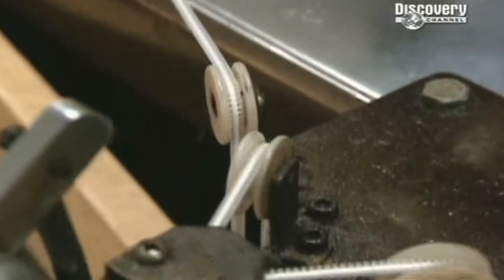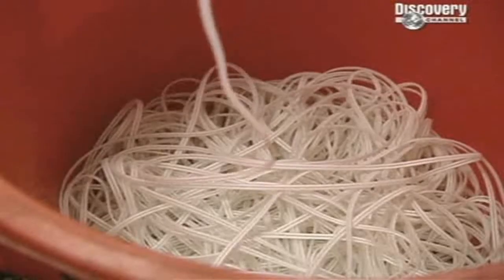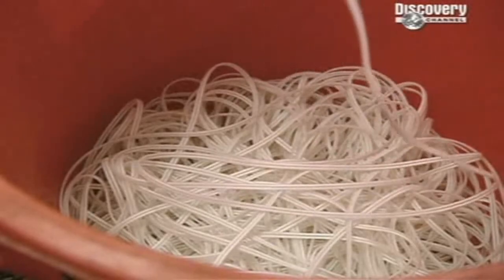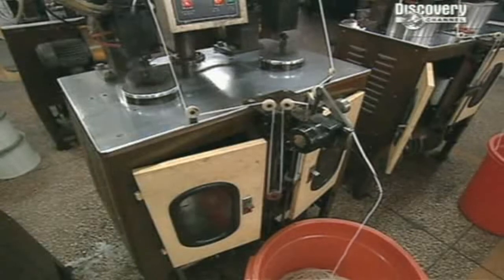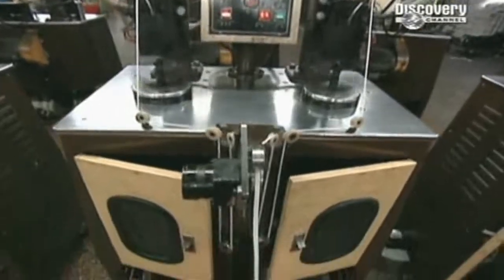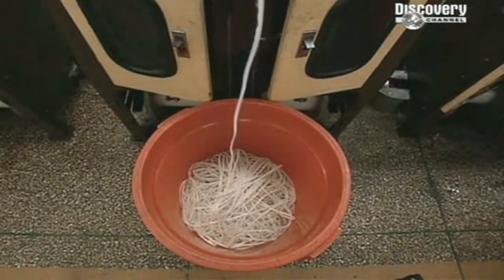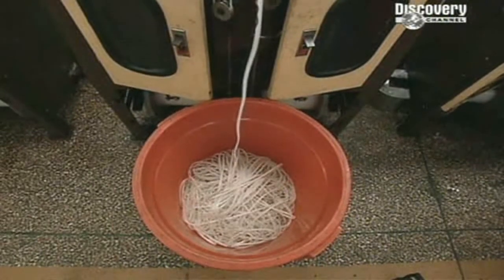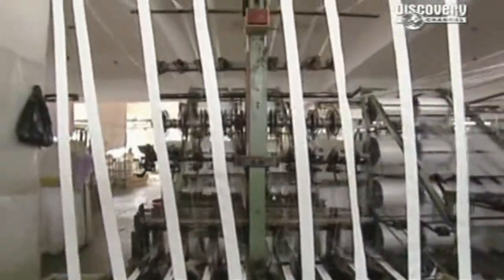Both sides of the zip are then fed together. If you look carefully, you can see 2 cords of thread through them. So why all this effort to have a piece of cotton running through each side of the zip's teeth? Well, zips are more complicated than you might imagine. The zip's teeth may be attached to each other, but so far they're useless because they can't be attached to anything else. So how do you get them into a pair of trousers or a bag or a coat? The answer is they need to be set into fabric.